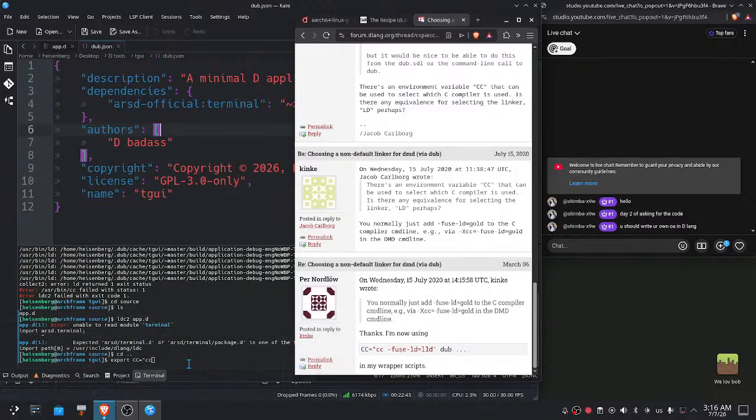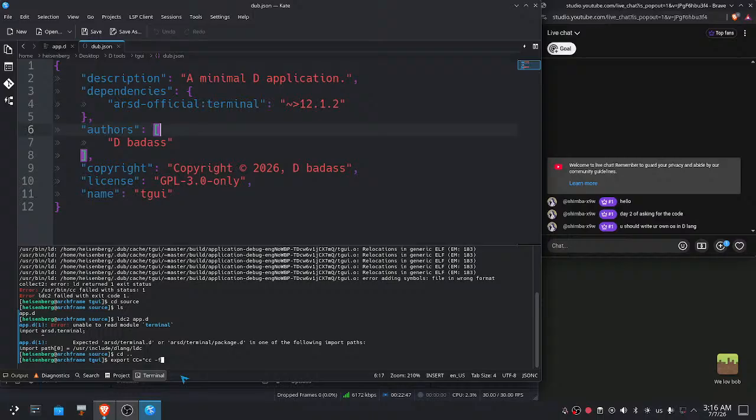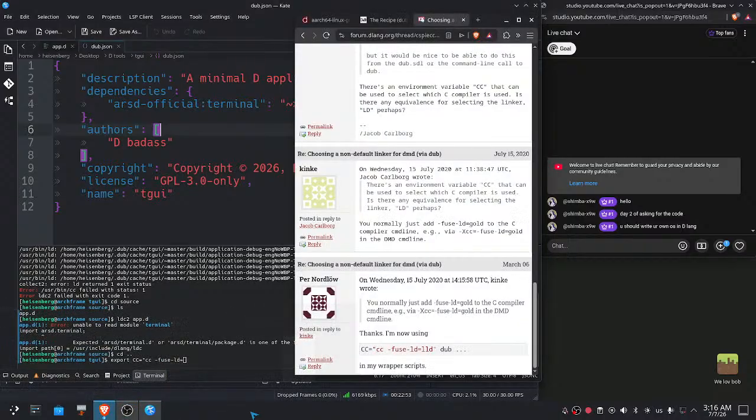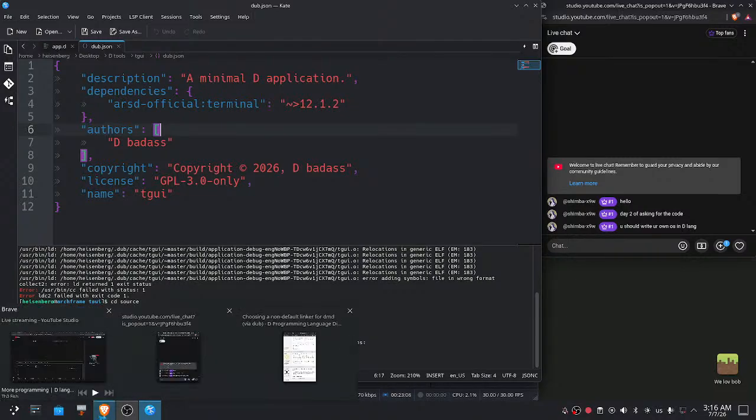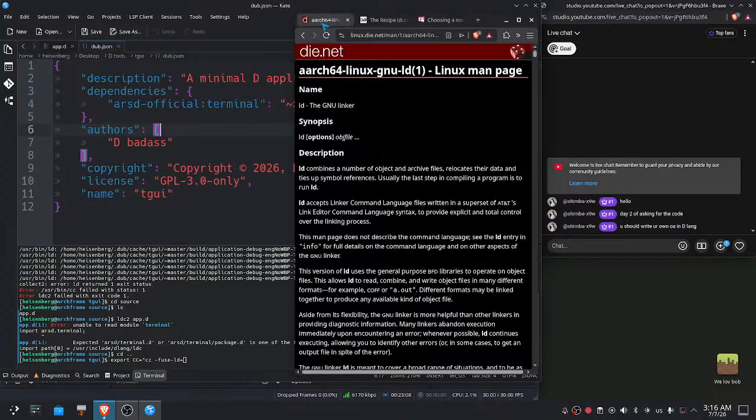We want to do -fuse-ld. What do you say again? -fuse-ld equals lld. Oh, that's the one that's really fast, apparently. But we're gonna use the LD GNU thing, the GNU Arch.